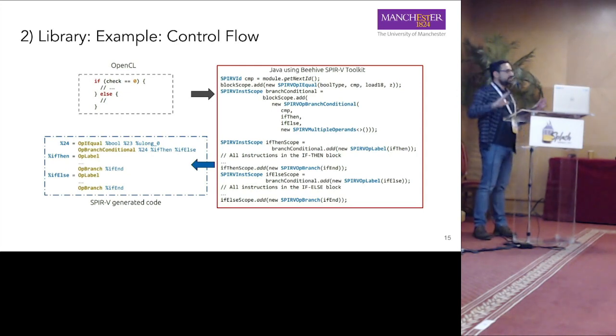The thing is, you don't have to remember all of this. You go to the standard, and the order and the type of operands are exactly as the standard tells you. Okay? And that's a good thing. That's what I'm saying: if you know what to generate, it's easy to build it.